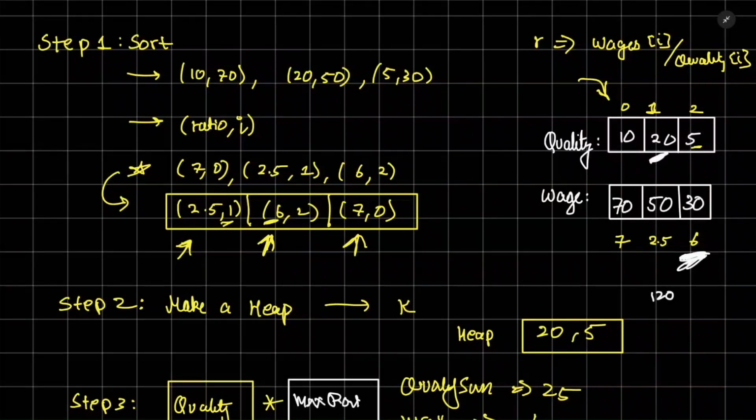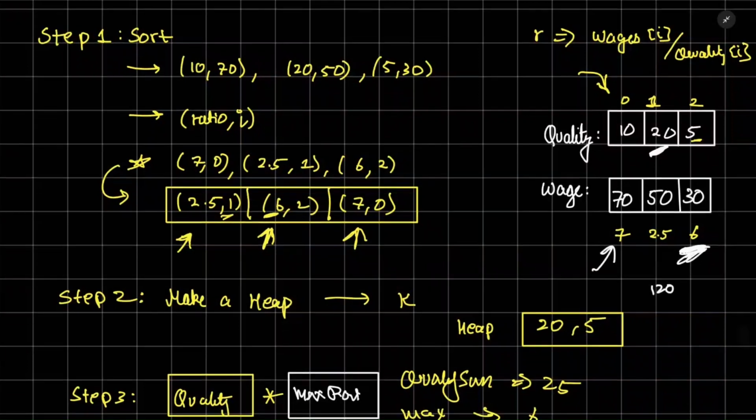And now if we include this one, 0th index one, we will have to pay according to this one because it has a greater ratio, that is 7, but it has lower quality. That is, it has just 10 quality. And for that reason alone, we are decreasing the quality even though the ratio has increased. Okay, even though the maximum ratio has increased from 6 to 7, the quality has decreased by much extent, and thus the overall sum will decrease.